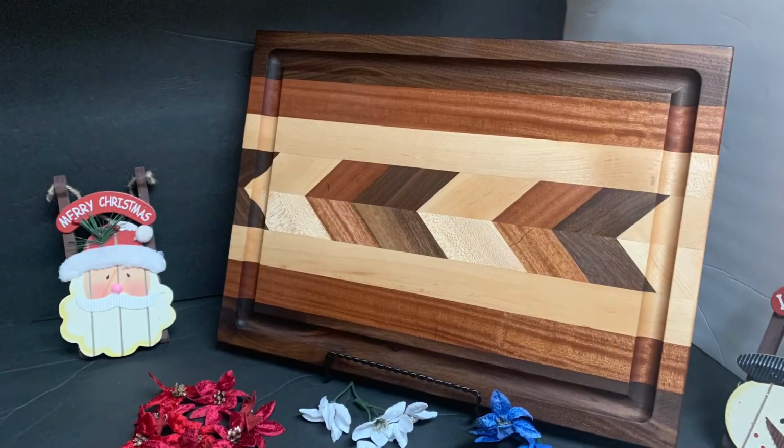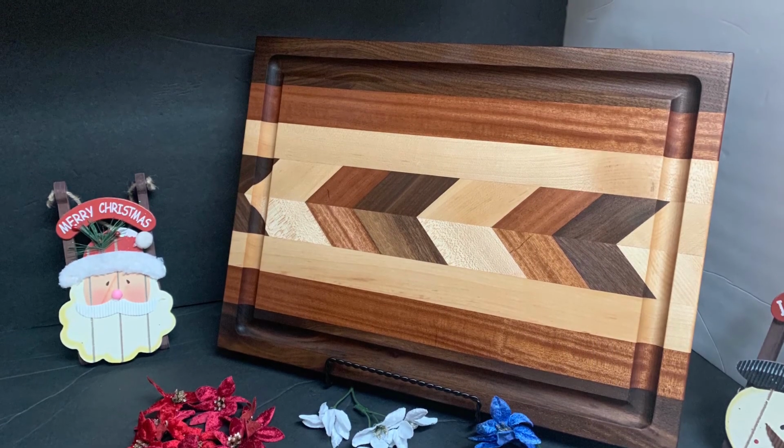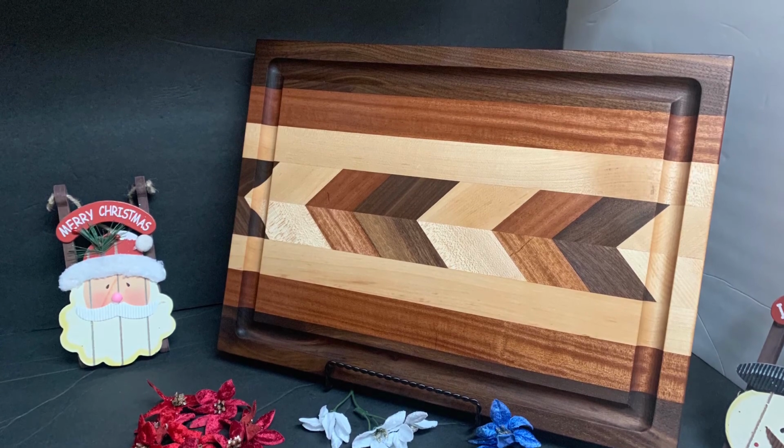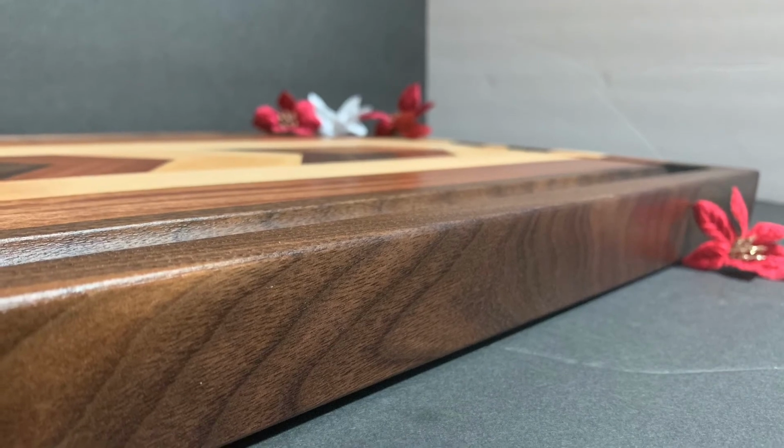And here's some final photos of the board I took for display, and just so I can post these on my Facebook, Instagram, just to really display them and show them off. I'm really happy with how this design came out, guys.